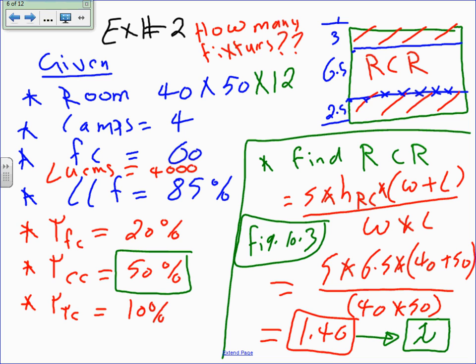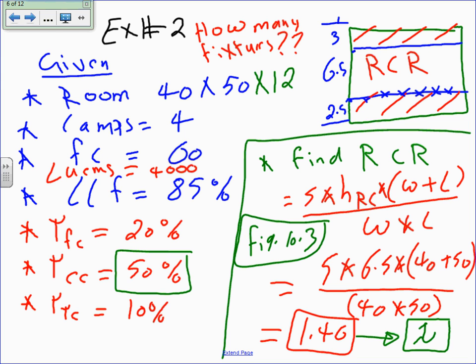The most important cavity, guys, is the room cavity ratio. Ceiling and floor done. We don't care about them. Okay, let me repeat myself one more time. I have a room of 40 by 50 by 12 height. I want the cavity ratio to be as shown. Basically, the height is 6.5, right? I have to give you this.